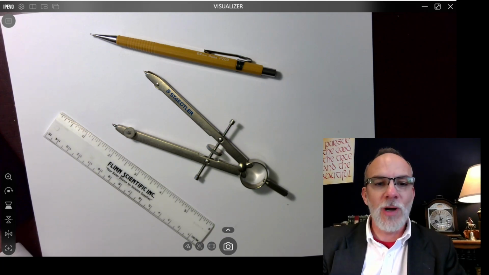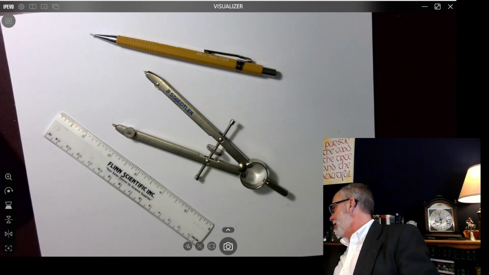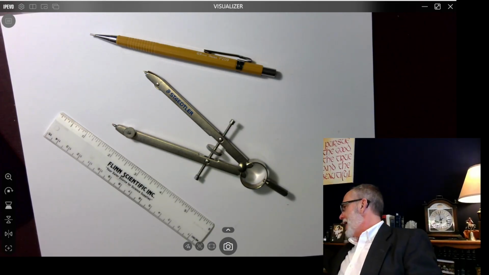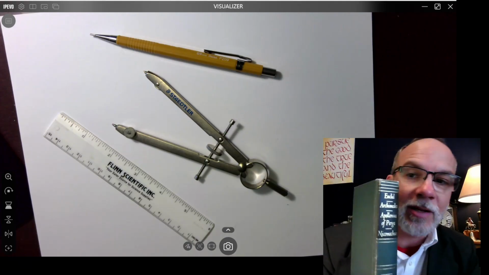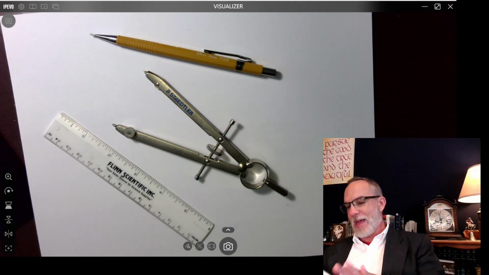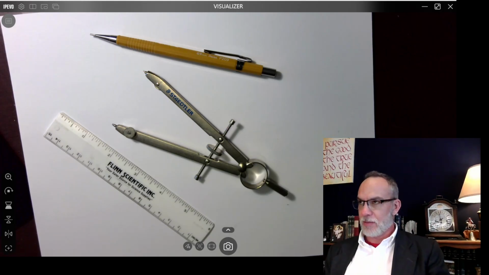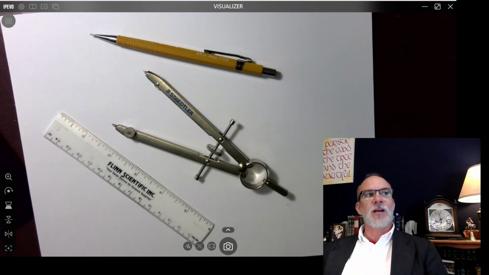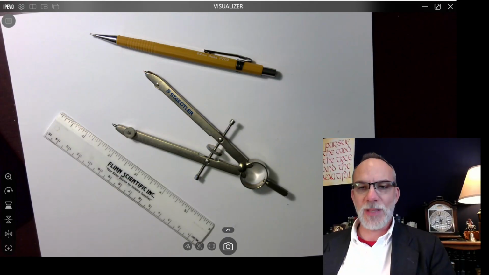Okay, so let me talk to you about the oldest math textbook ever. It's Euclid's Elements. Here's my copy. Euclid is the first in this series. And Euclid is the geometric textbook. Euclid's Geometry, named Elements. There's 13 books. About 300 BC is when he put this together.